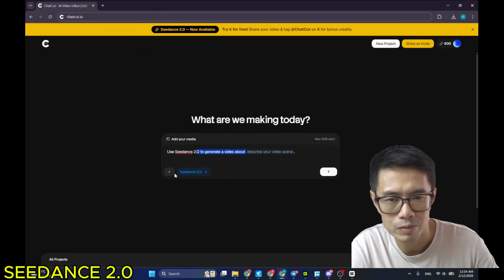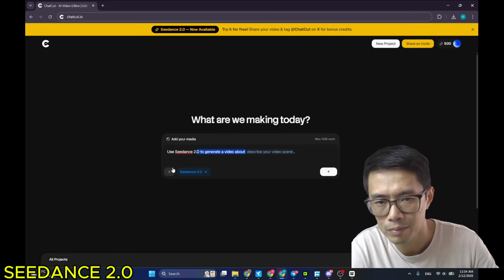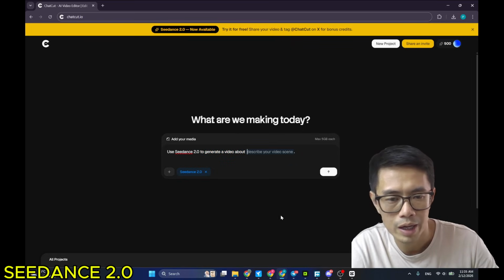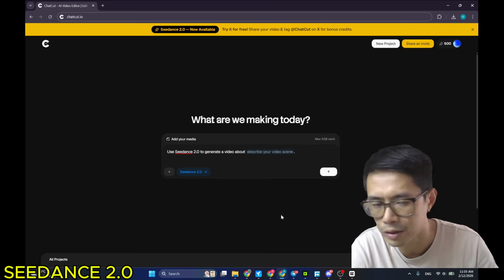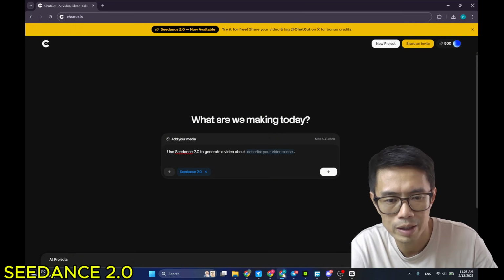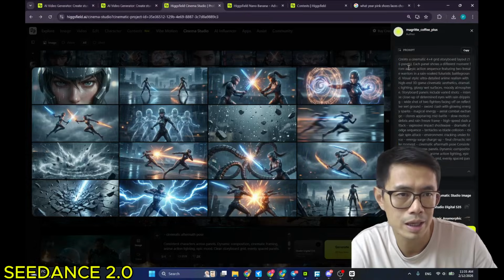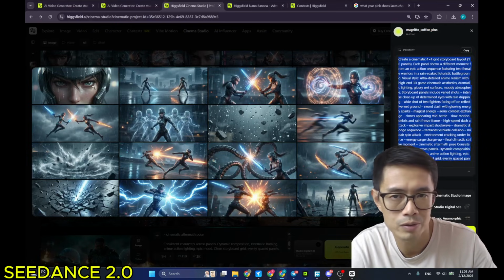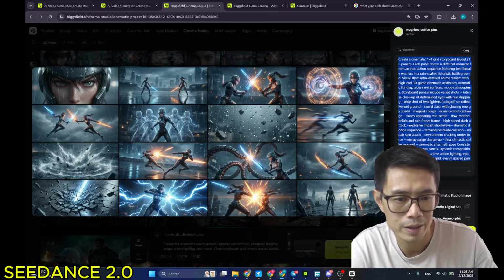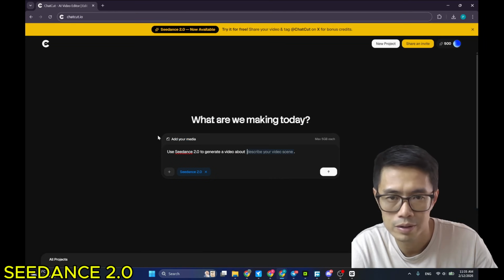What you want to do is generate by uploading images, audio, video, and a text prompt to describe your video. And actually Seedance 2.0 is great if you give it an initial image made using Google Nano Banana Pro. So what I did is I asked ChatGPT to create this storyboard, 4x4, of a battle. What we're gonna do is download this and feed it into ChatCut right here.